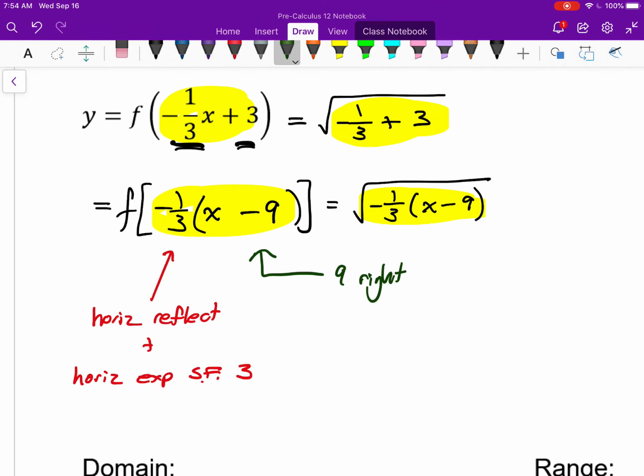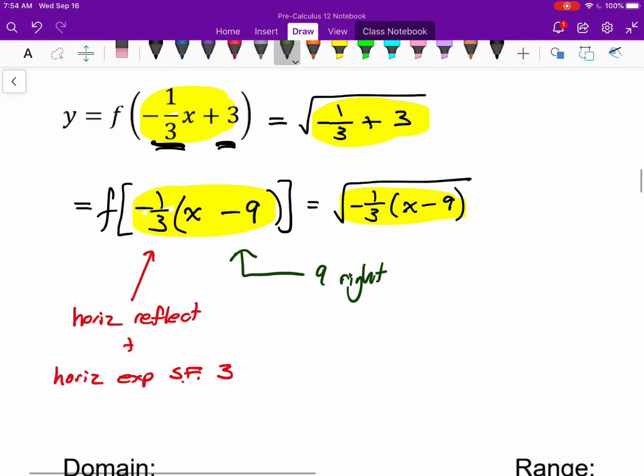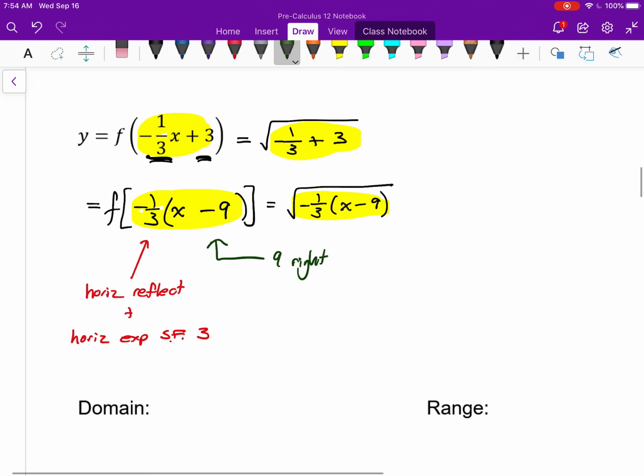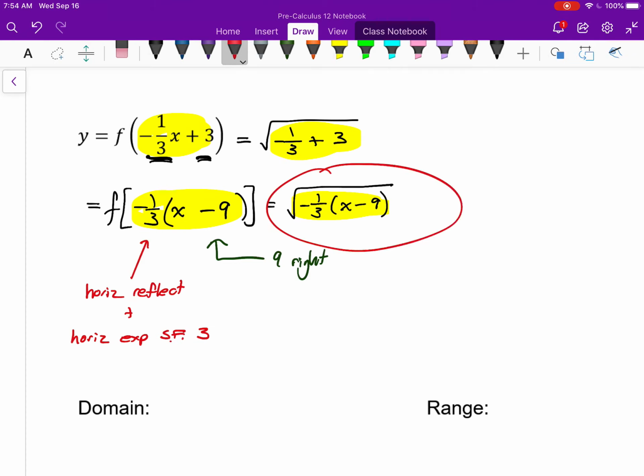And again, I can see both those transformations in either of these last two equations. All right, everything I've done right now, aside from this step right here, but really even everything I've done, even including that, is all directly from chapter 1. You don't need to know anything specific to radical functions to write down what I've done. Now, though, I want to visualize the domain and range.